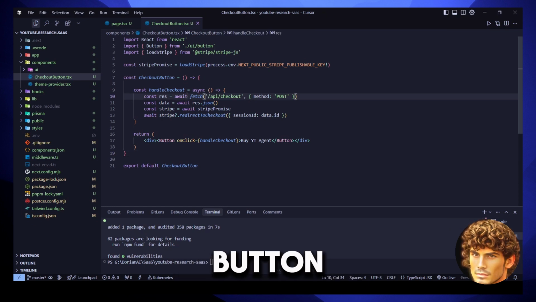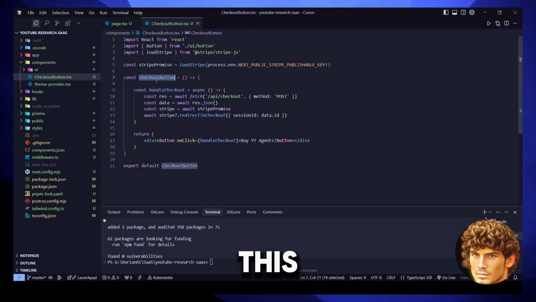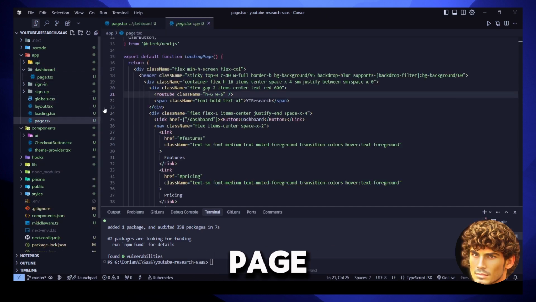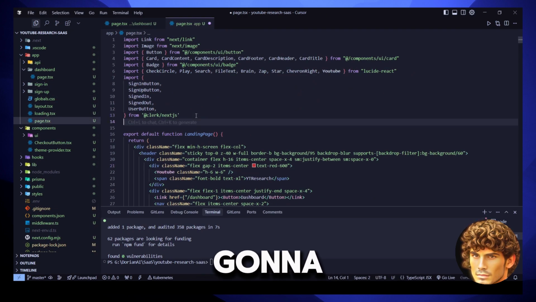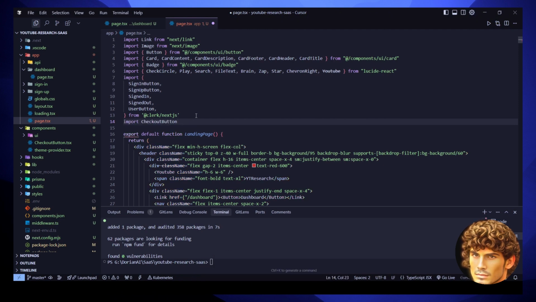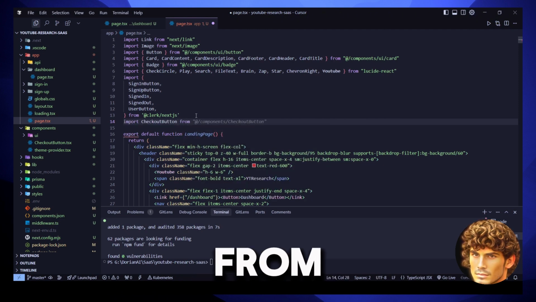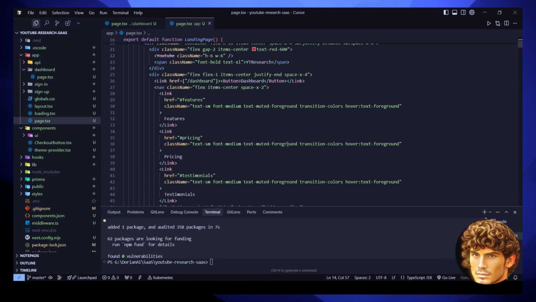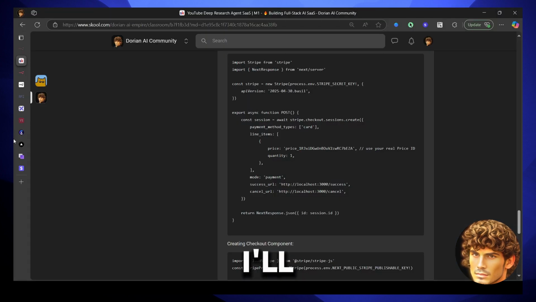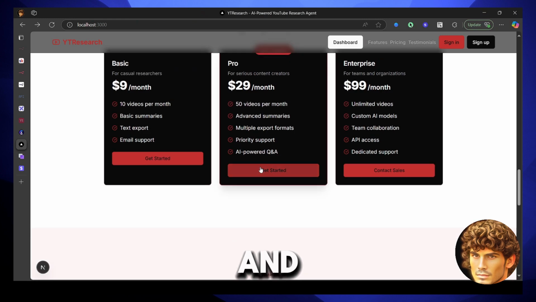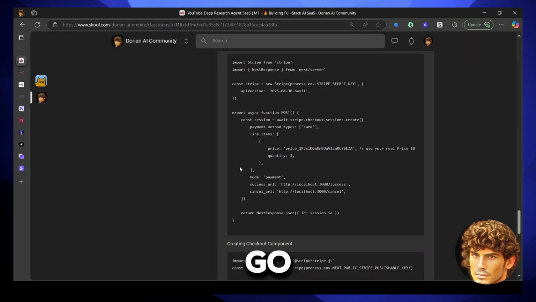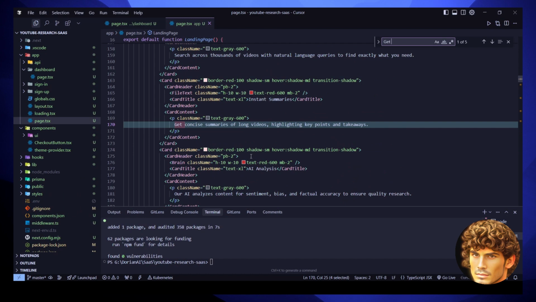So let's see if our button is working. What I'm going to do is copy this checkout button and go to our main page. And at the top, I'm going to import button from components. And now I'll go and look at our SaaS. And here it says get started, right? So I'm going to go to get started.